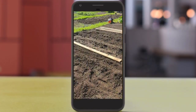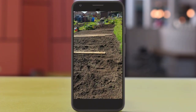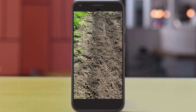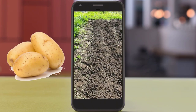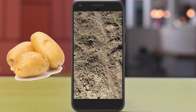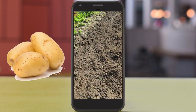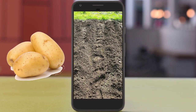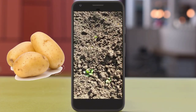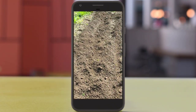Okay, take two. Right, so what we've got on the plot, that's the plot looking up. The first line here, you see it's sort of mounded. This is your early crop spuds, and this is early crop spuds as well. So we've got three mounds of potatoes. When they start coming up, as you can see here, that green, you mound them over.